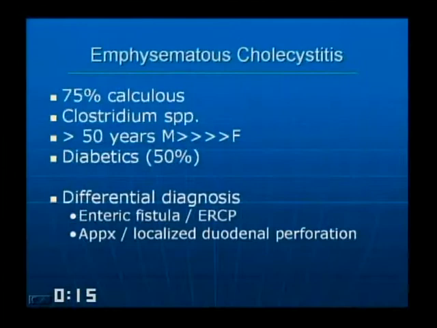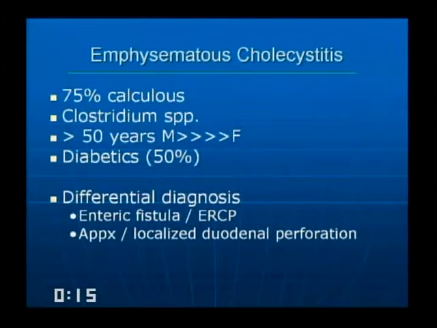So emphysematous cholecystitis is 75%. Is that right? Calculus. I should probably say acalculus. I think most of those, or many of those, are acalculus, isn't it? The Clostridium is often cultured. Patients are often diabetic, greater than 50 years of age. And while the patients may have stones, I think that's incorrect.